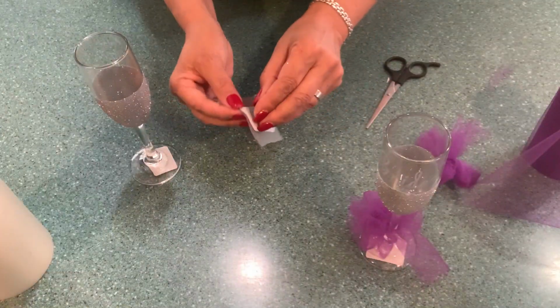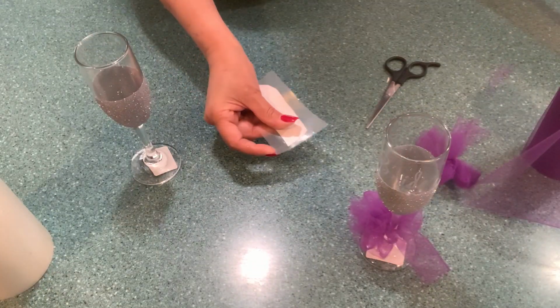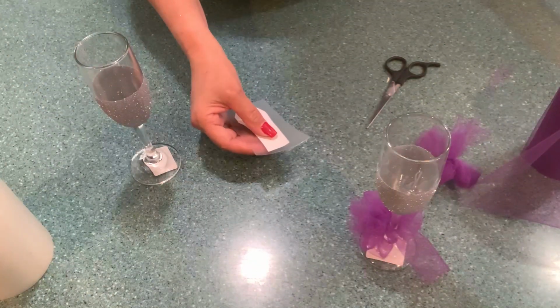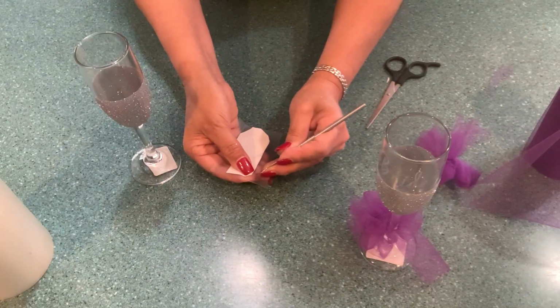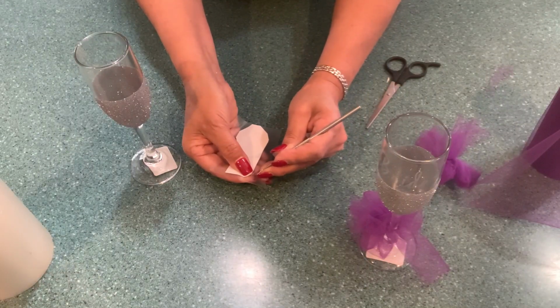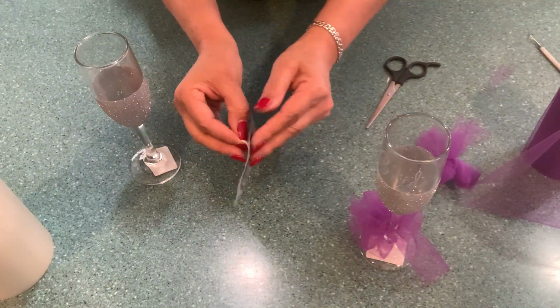I just did my nails, and I'm not used to having long nails anymore, so I think the next time I go, I'm gonna go for shorter than this, because I do a lot of crafts, and it's been a little complicated. And if you don't have nails like me, it's gonna be much easier.